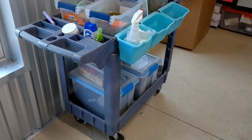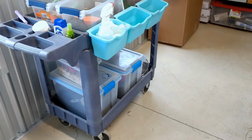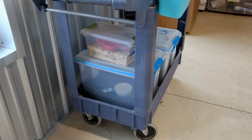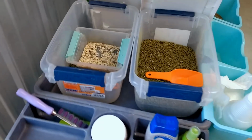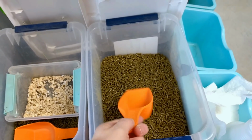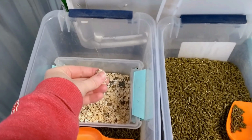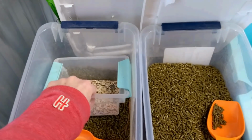This is my little feeding cart. Some of you probably recognize it from prior videos. I have Sherwood rabbit pellets, baby and adult, in bulk. I have oats, raw organic oats, in bulk. I mix that with some comfrey leaves. And then this is how I feed them. This is a little 4th cup scoop. This is the adult food and the baby food, and then just a sprinkle of oats. The pregnant mamas get more for extra protein, but they don't really need it, but they like it.